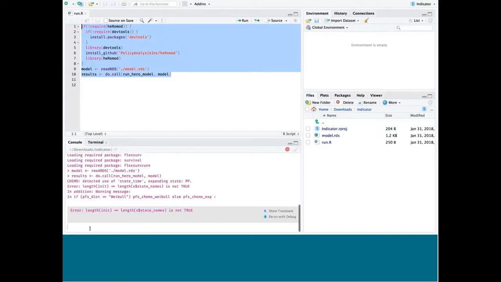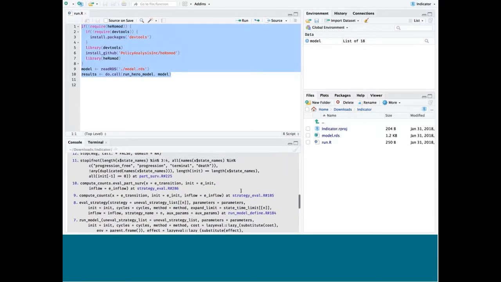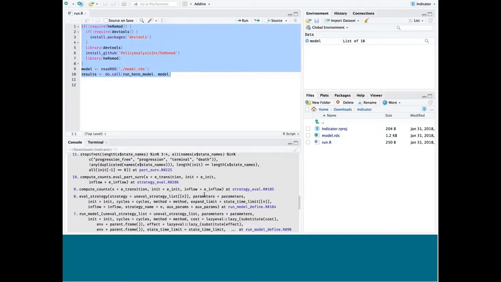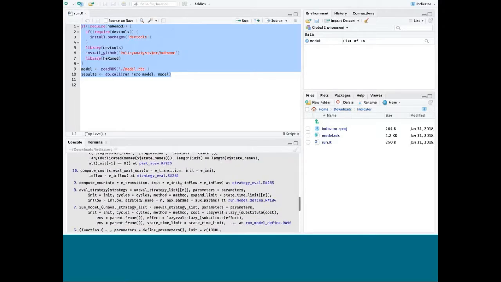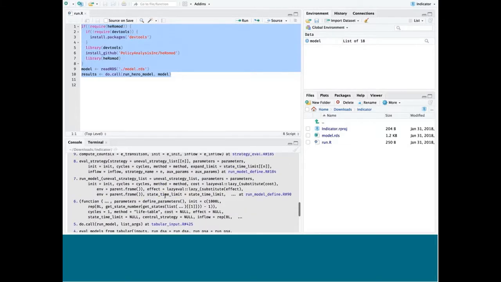You can see it's running here. Because I made a change here that results in the model no longer working, it doesn't work. So this tells you what's going on. But because we've exported it to R, we can run this model with line-by-line debugging and see exactly where the problem occurred and what's going on in the evaluation of the model at that time. So this is what we mean by exporting it to R.